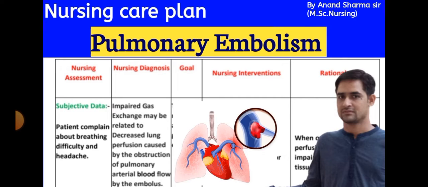Today in this video we'll learn about the nursing care plan on pulmonary embolism. This is a very important care plan, and in this video we learn this care plan through the nursing process steps like nursing assessment, diagnosis, goal, intervention, rationale and evaluation. This video helps you for writing care plans for university examination purposes and for assignment work.